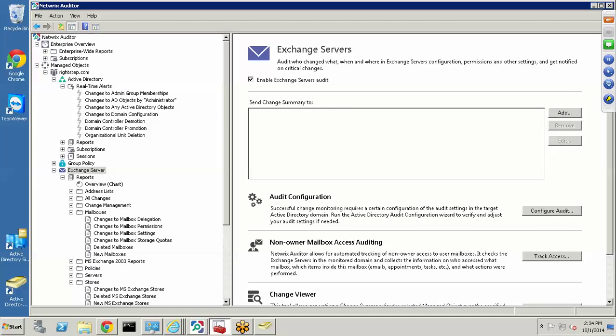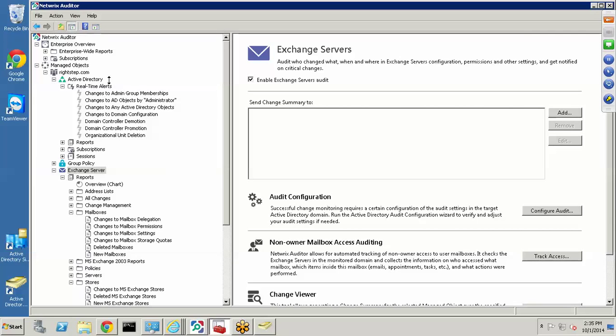I think file server had been mentioned. For file server auditing, you have to enable object access on the shares you want to audit as well. Whereas with Active Directory, that's pretty low key.